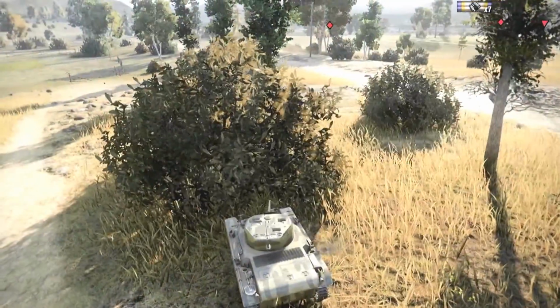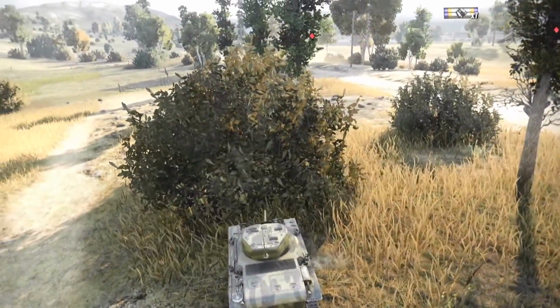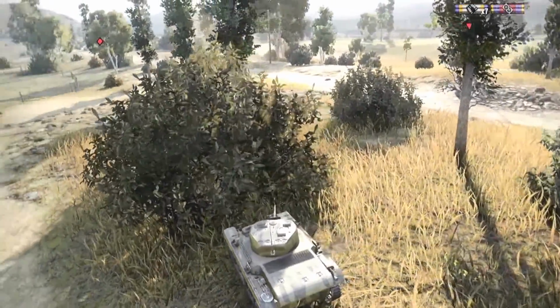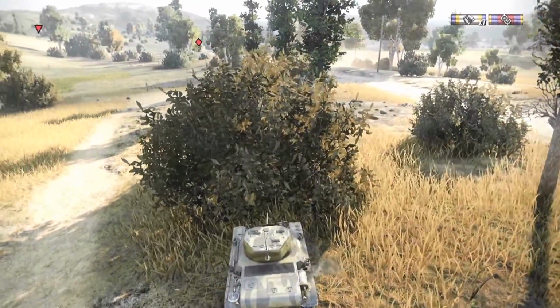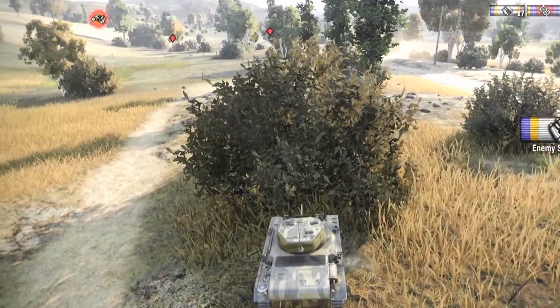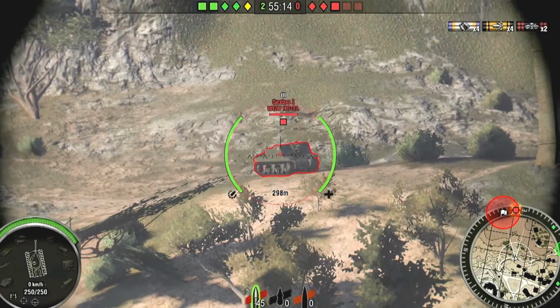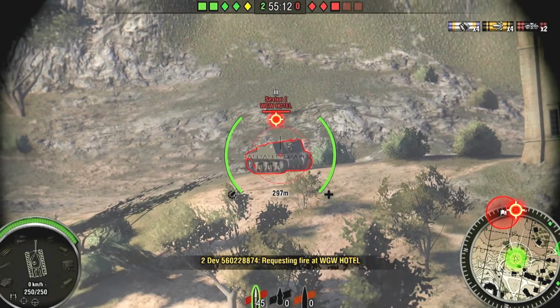Look for groupings of bushes overlooking the enemy's path. Hiding behind these bushes makes maximum use of your tank's camouflage, keeping you hidden while also giving you a great position for spotting enemy tanks as they pass by. Use the radial menu to call up the Mark for Attack command and call out high priority targets like artillery or tank destroyers.